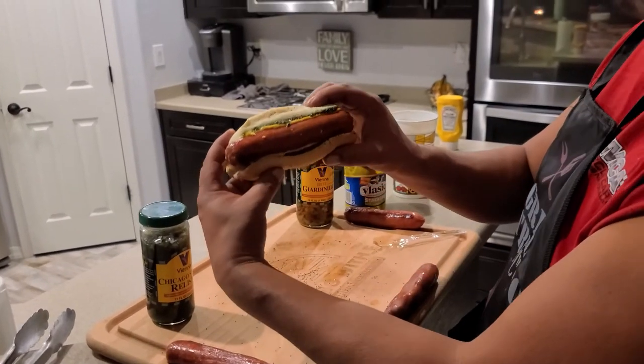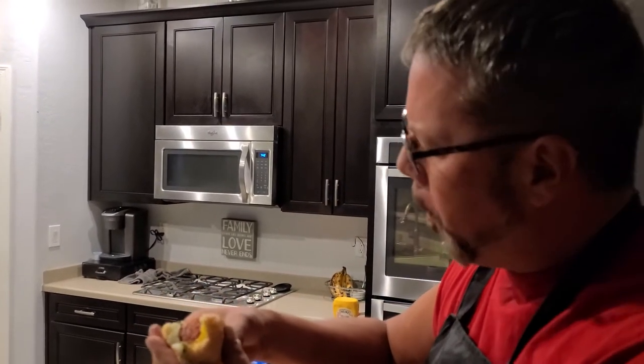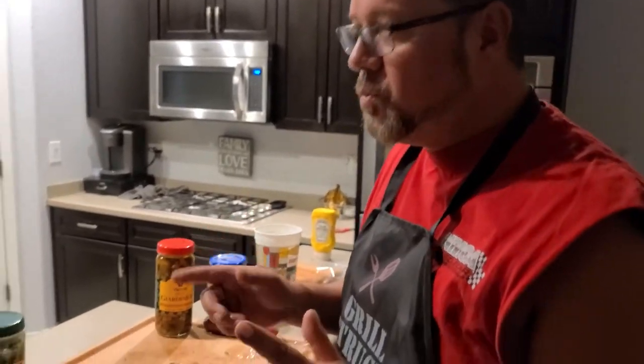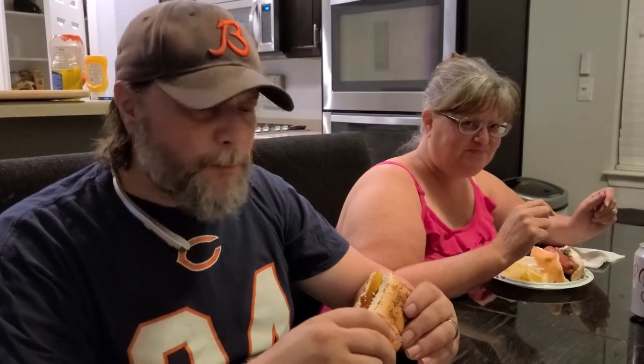Let's try this bad boy. Look at that. I'm from right outside of Chicago — a little place called Rockford, Illinois. I'd put that on a cart and sell it to you any day. We got two taste testers here to see if the Chicago dog is any good. What do you think of that, Burr? That's excellent. What do you think, Tracy? Taste of home. You miss Chicago, try making this — just make it yourself at home, you'll feel like you went back. Thanks, guys.